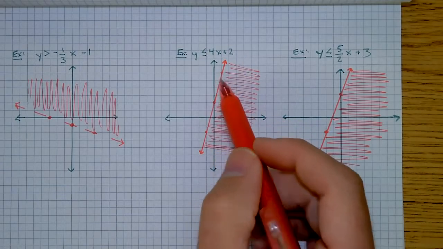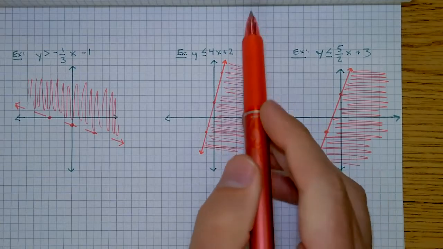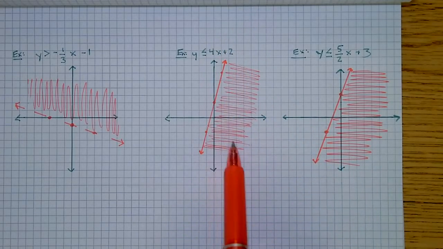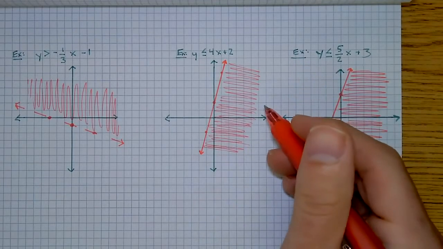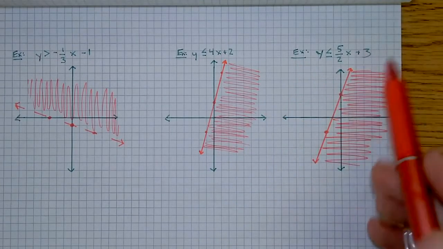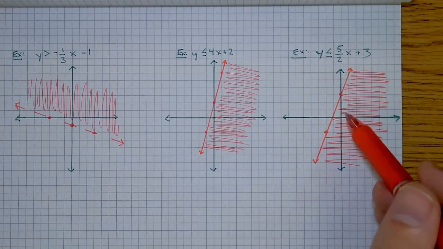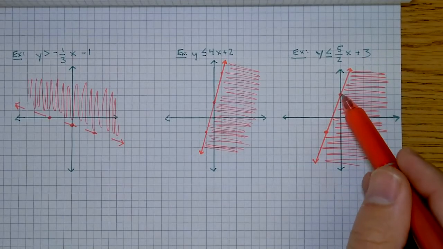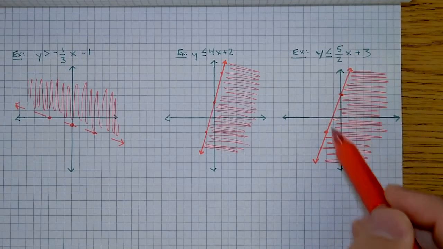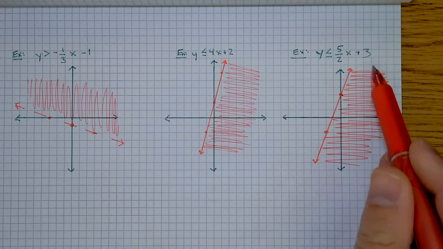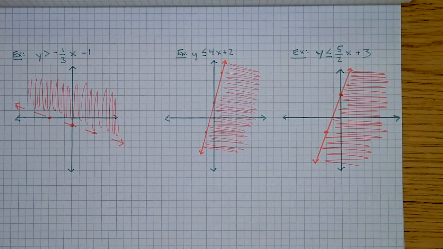These are the ones that are kind of tough to gauge above and below because the line is fairly vertical. But since it's below, you should be shading to the right, because it does slant towards the right just a hair. Third one, y is less than or equal to 5/2 x plus 3. A pretty similar looking graph, but we start at our y-intercept of 3. Go up 5 over 2, down 5 to the left 2. Solid line once again, and you should be shading to the right.